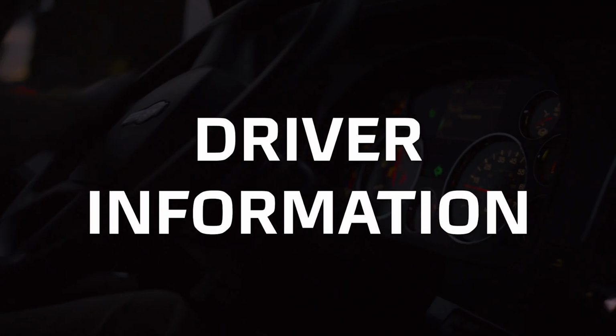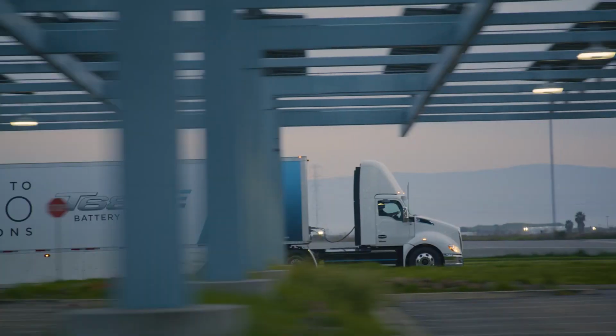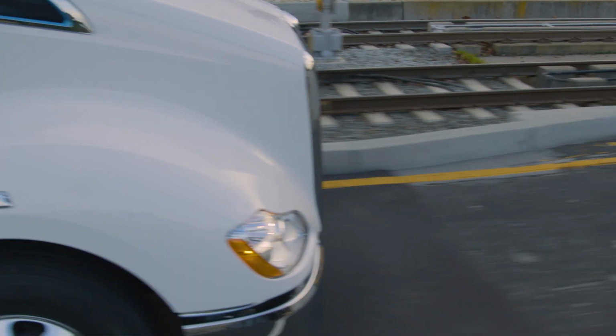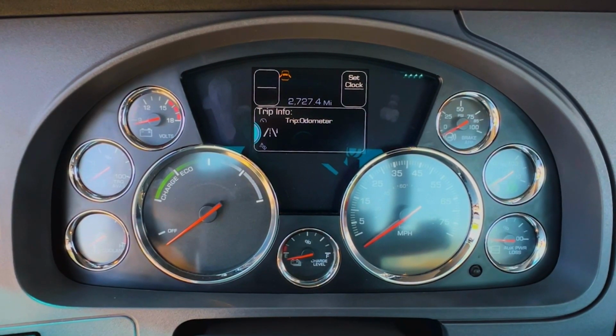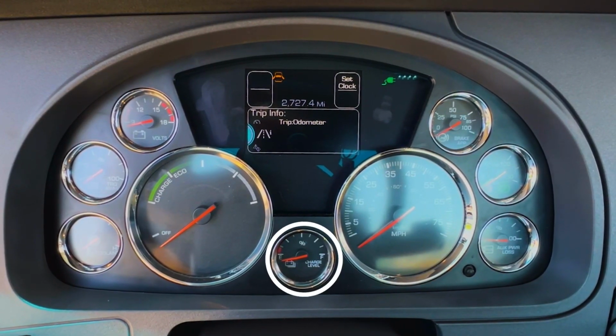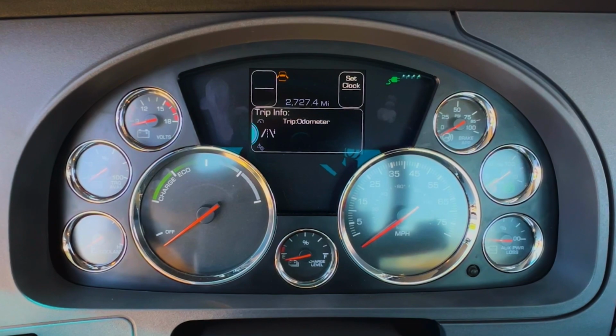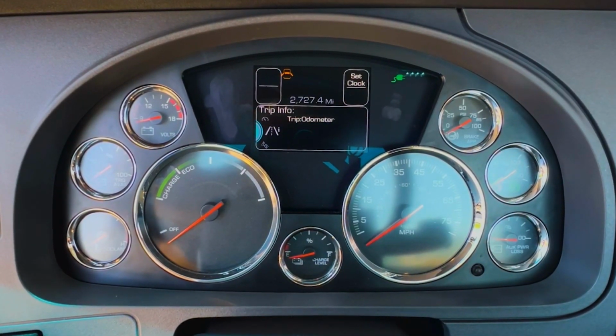Obviously, the electric powertrain is a big change for the T680E, but overall, we kept the look and feel of this truck very familiar. The dash is really where the electrification is reflected inside the cab. As you look at the dash, you'll notice the fuel gauge is replaced with a charge level gauge. The RPM gauge is replaced with a power output gauge.